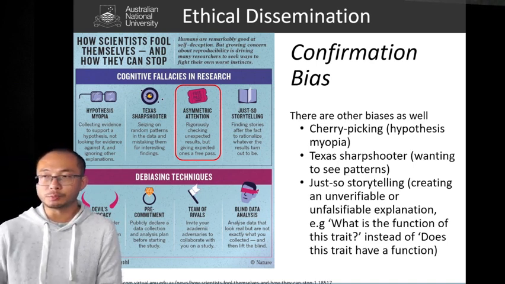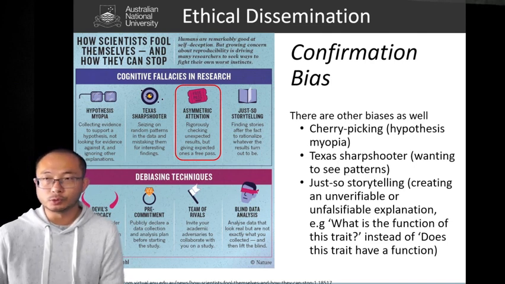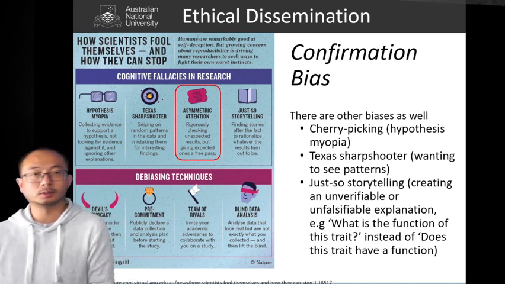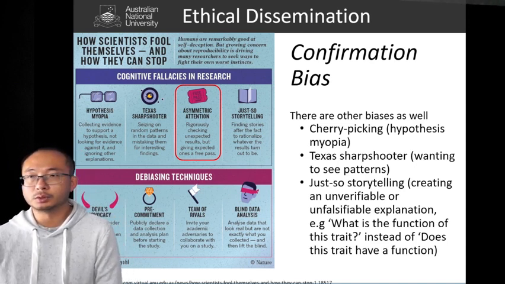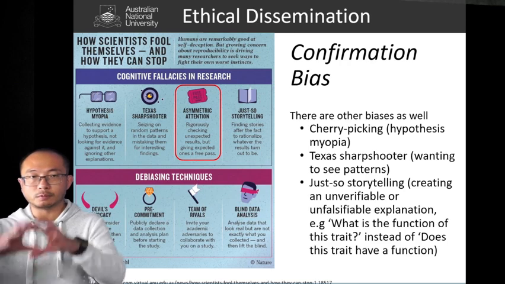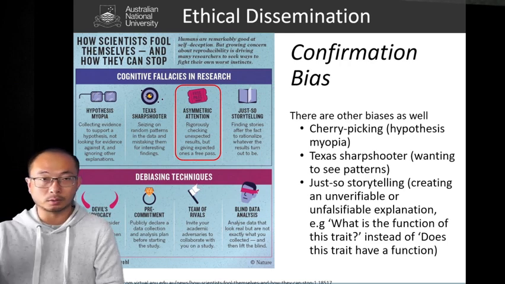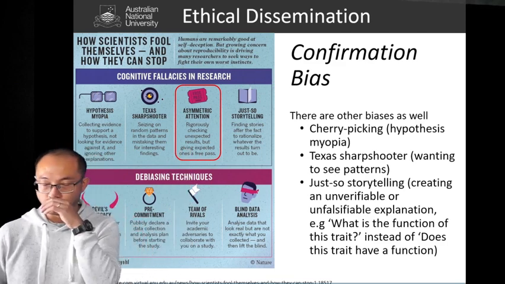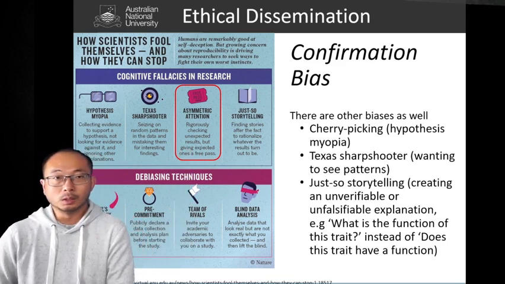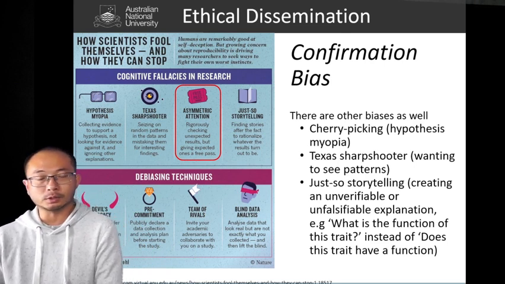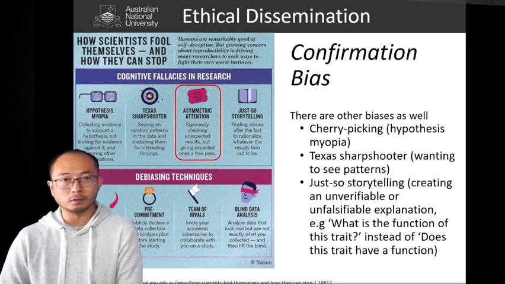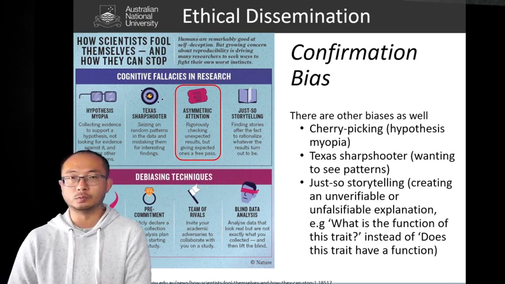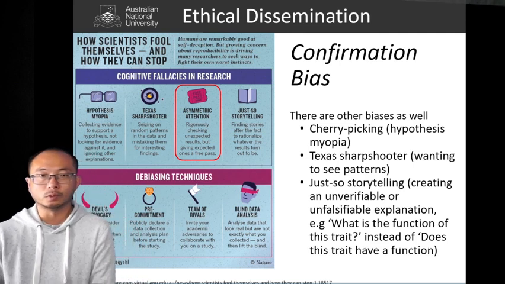The Texas sharpshooter policy is when people go out wanting to see patterns, which you find a lot when people have this scatter plot and they look at it and say there's a cluster here and then there's a cluster there and this is very different. But to anyone who is statistically trained but not as invested, they could very well look like random patterns with no clear clustering at all.